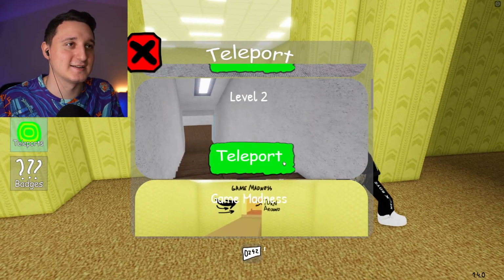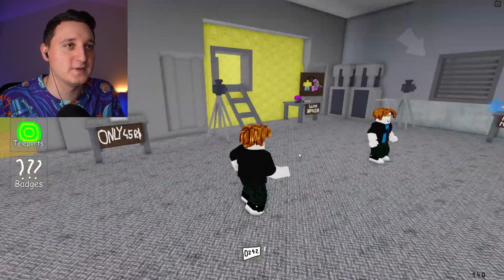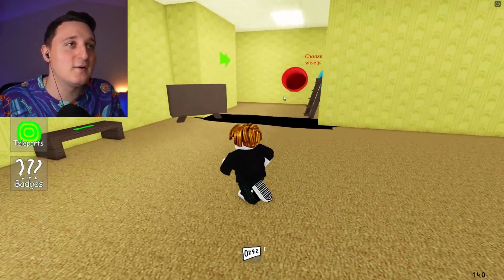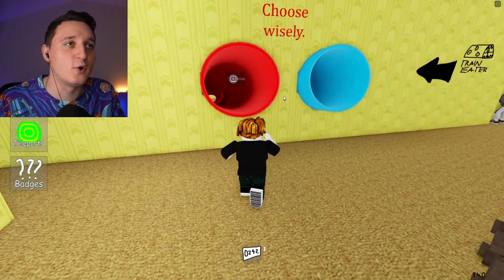Let's actually just teleport back to spawn, because I want to go again to the left side. We still have a lot of things we need to do on the left side. So now let's go inside of the tunnel. It's either the blue or the red.